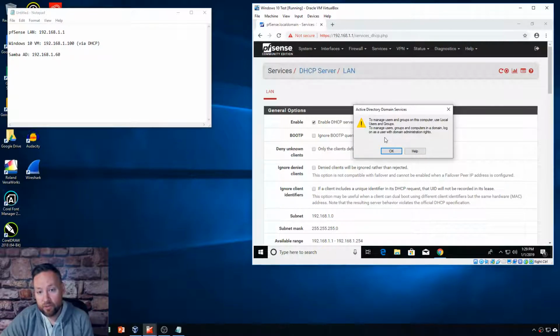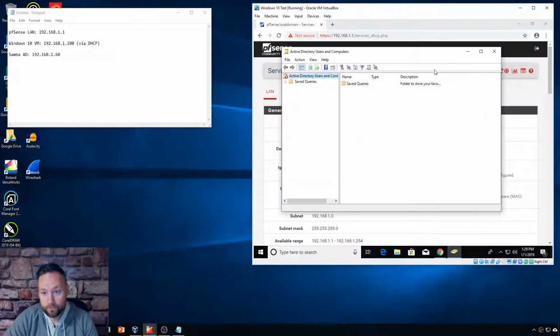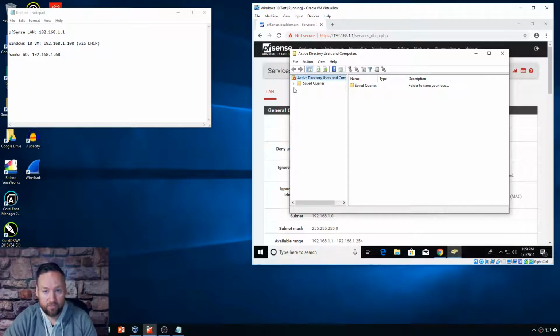So what I have to do is log in to Windows 10 as administrator of the test company Active Directory domain. Okay, so how I do that, and so basically this is just the local, actually no, it's not even the local users and groups, it's just not connecting to anything.